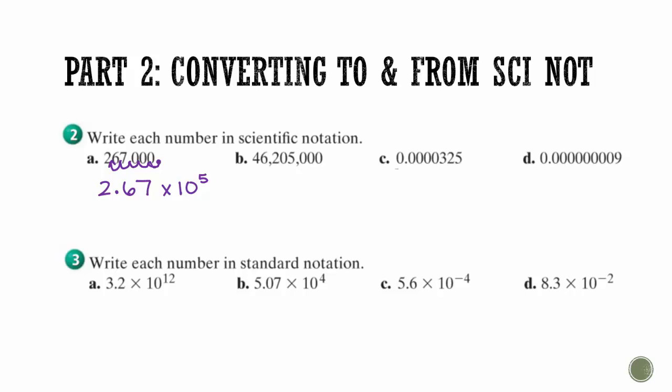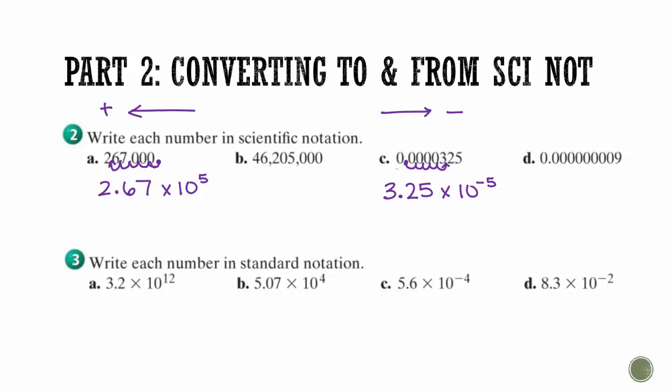So that means we would have to multiply 2.67 by 10 5 times to get back to that number. So let's try one that's really, really small like this. We're going to do the same thing. Here's our decimal point, and we're going to count how many times we move it until we get a number in between 0 and 10. And we moved it 1, 2, 3, 4, 5 times this way, but because we moved it to the left, it's negative 5. So if you go this way, it should be a negative exponent, and if you move this way, it should be a positive exponent.